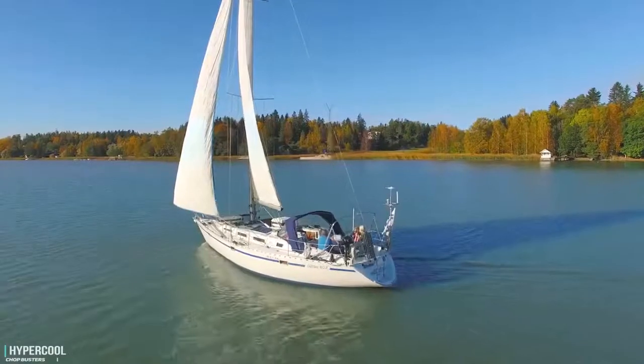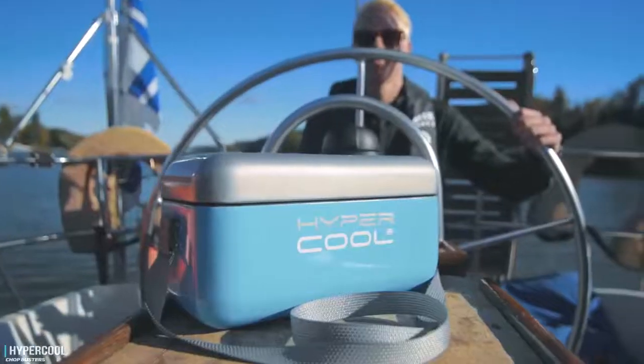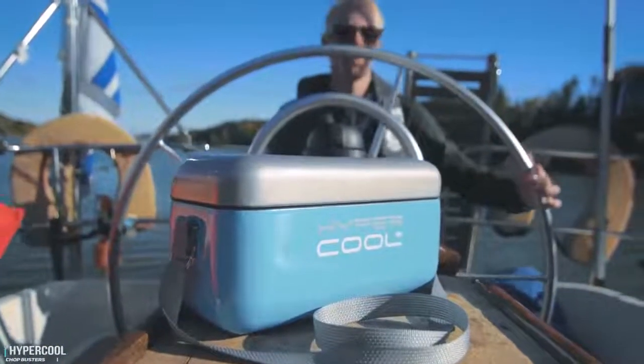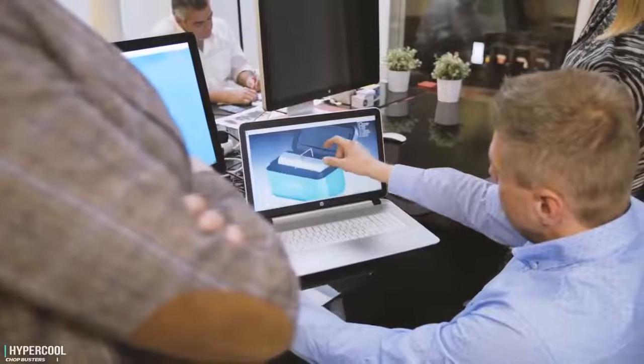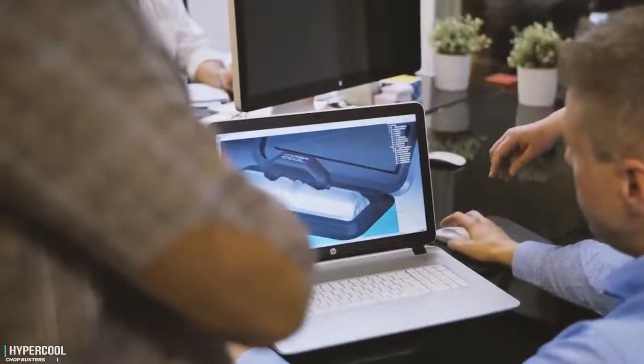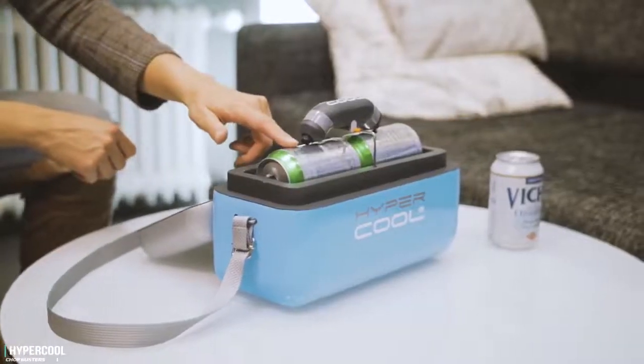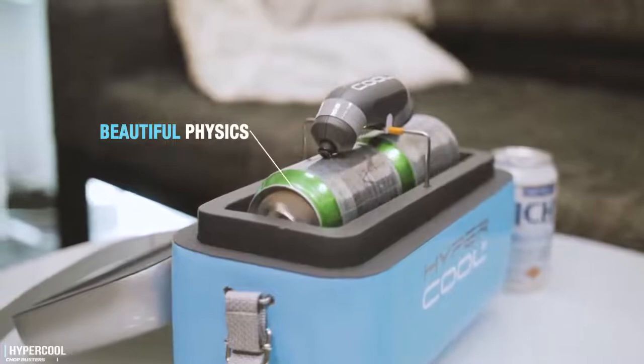Treasure your free time. Chill your drinks with style. Introducing Hypercool. It works like magic, but it's just beautiful physics. I want my drinks cold, fast.